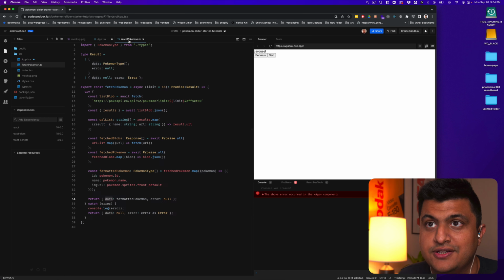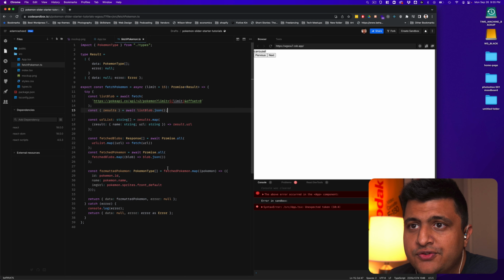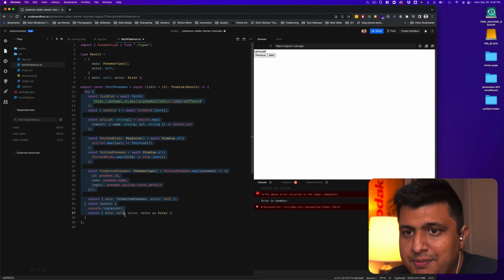So before we do some data handling, let's go through what this fetch Pokemon function is doing. We're wrapping everything in try catch. So if there's anything going on, we can return an error and log the error as well. But if it's working, what we do is a fetch call on the API endpoint. And we have some query params going on. We have a limit of 15 by default.